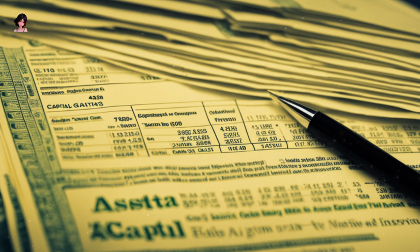Interest from savings and money market accounts, growing your cash reserves. Investors can earn interest by keeping their money in savings accounts, money market accounts, or certificates of deposit offered by banks. These accounts provide a safe and relatively low-risk way to earn interest income. How interest from savings and money market accounts works. Here's how interest income from these accounts operates.